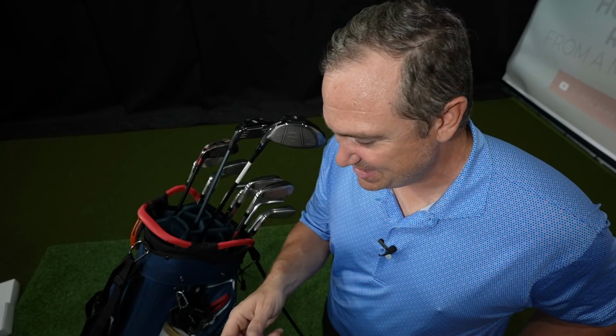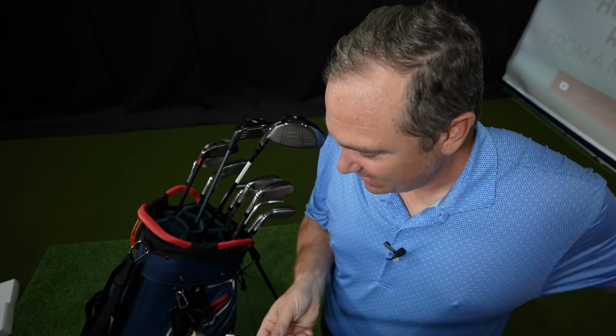I make so many putts with this putter, and I recently shot a video. I actually forgot my putter because I was using it here indoors in the simulator room, and I had to borrow one from the golf shop. It was a 2-ball Odyssey. Oh, I missed my putter. That's all I've got to say.